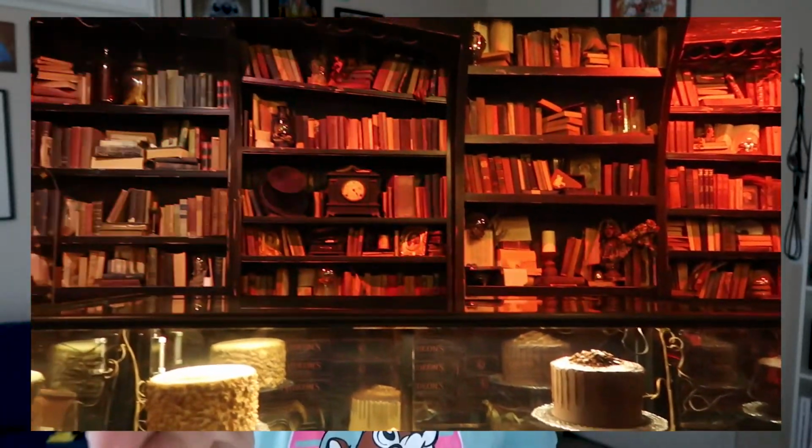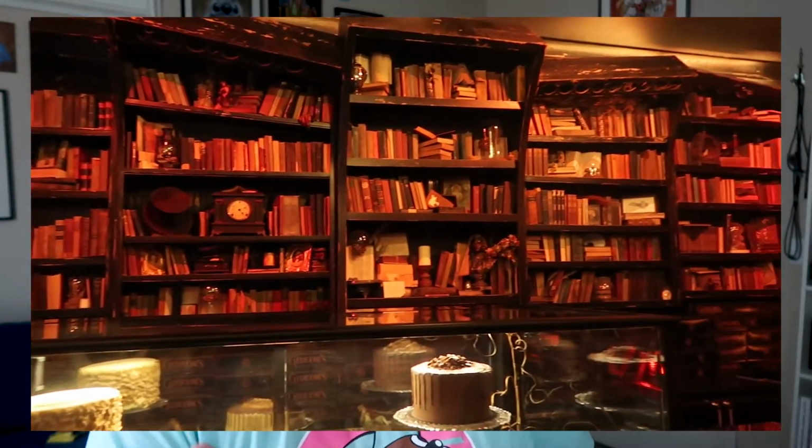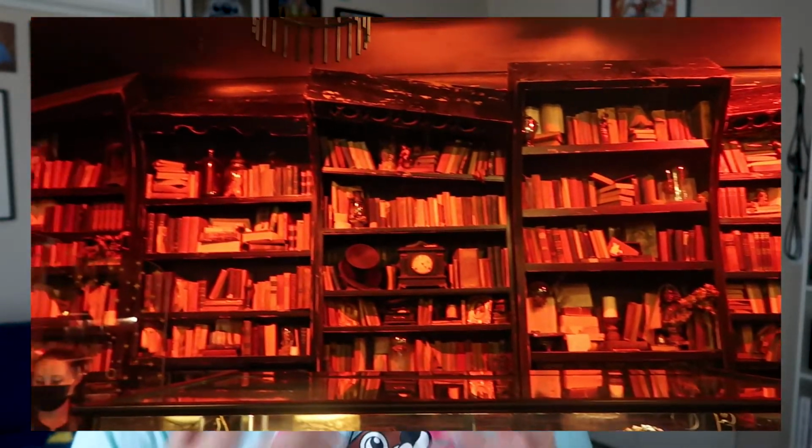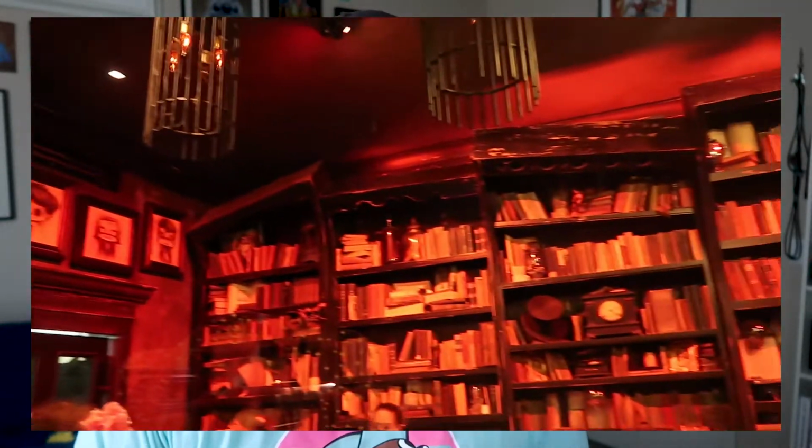So if you really want those specialty cookies, like the coffee cake cookie, the monthly cookie, or any special cake slices, you really have to get there early in the morning, because there have been times we have gone at 7 or 8 at night and they are really picked over and they only have the chocolate chip, the cookies and cream, their normal base cookies. So really just make sure you're always checking their Instagram and getting there as early as possible, because yes, it means having to get to a cookie shop early in the day. But you know what? If you want the specialty cookies, make sure you get there as early as possible.